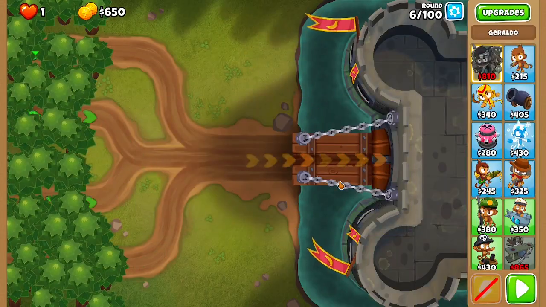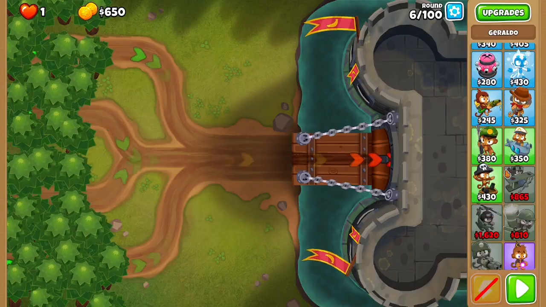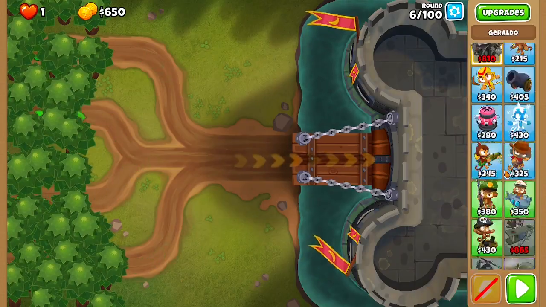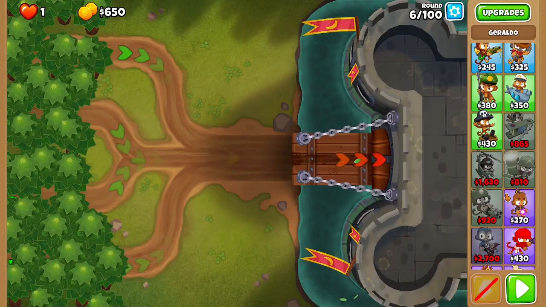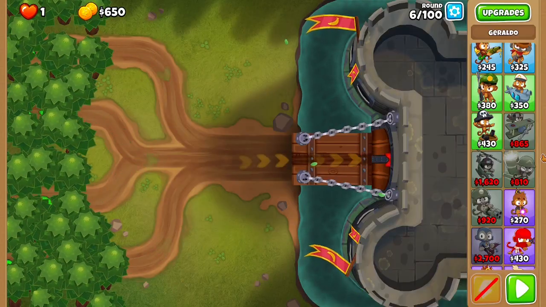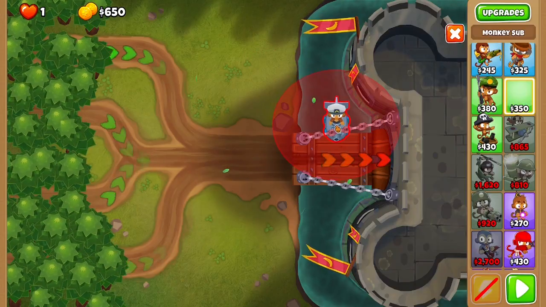Anyways, moving from intermediate to expert. Yeah, this is a massive jump. We're going on Dark Castle. This time for a wizard substrat, because on this map, the wizard actually makes a massive difference compared to the dart. The wizard is actually much better.